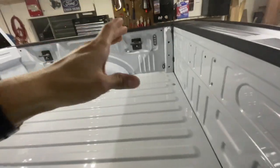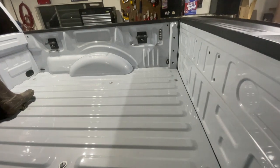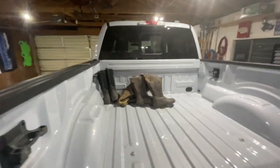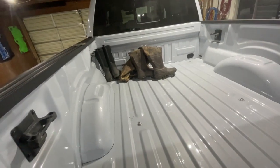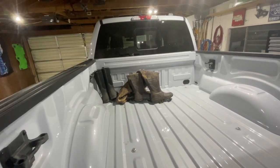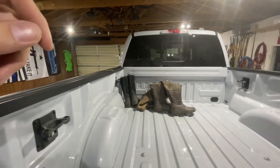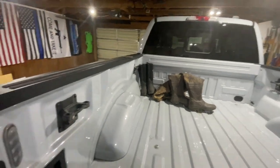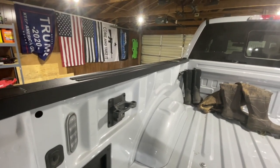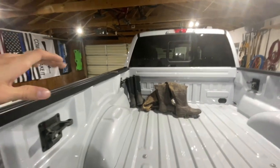It all worked except the bed lights. I figured either something was wrong with the wiring harness from the 2018 on a 2022, or there was some programming the truck didn't have enabled. I talked to a guy I know who does a lot of stuff with FORScan - he programs clusters. I messaged him and he gave me a couple of codes that his buddy used for the same thing. He gave me three different codes to change - the second one was already correct on my truck, but I changed the other two and got it to work.